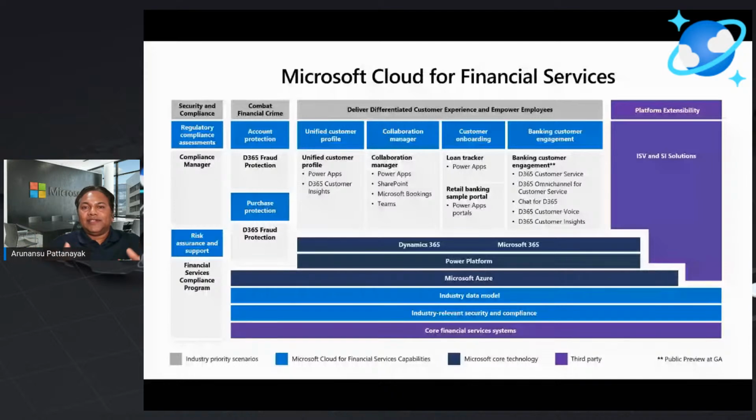But over time it realized that this could be extended to cover a larger use case around financial crime, like, a transaction is a transaction, right? So one of the things about financial crime is know your transaction and know your customer. So D365 fraud protection has account protection, which does research on whether the account is true or fake, and it also does transaction purchase protection, which is checking whether the purchases were valid or not. So you can use this to do KYC as well as KYT. And then Microsoft also has compliance reporting using the compliance products, where reporting around the SAR type of reporting could be done for financial crime.